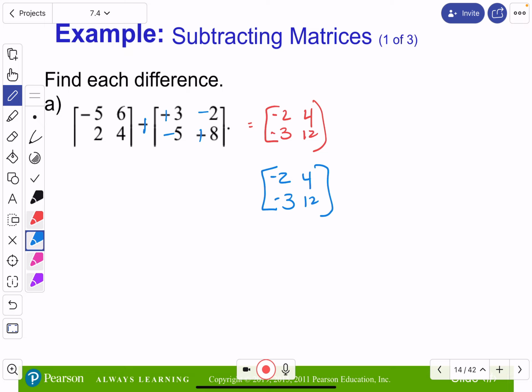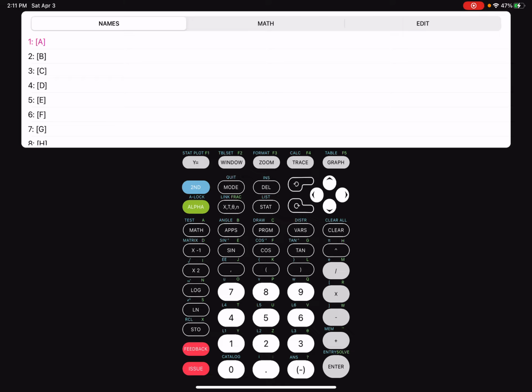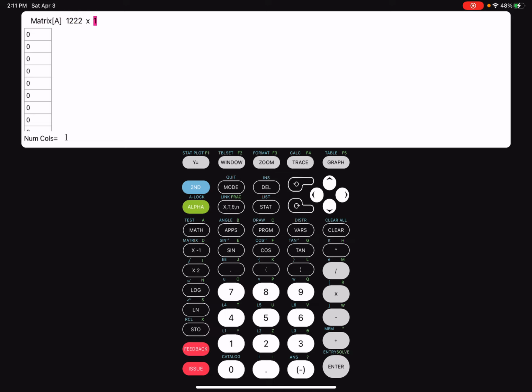The calculator will do this for you. So if you were to plug this into matrix A, that's a 2 by 2. Plug this into B, that's a 2 by 2. And then choose A minus B, it'll do that for you. So let's see if I can get this one to do it. Second matrix, we're going to go over to edit A. It's 2 by 2. Second matrix, edit A, 2 by 2. Enter. 2. Enter. So 2, 3, 5, 6.